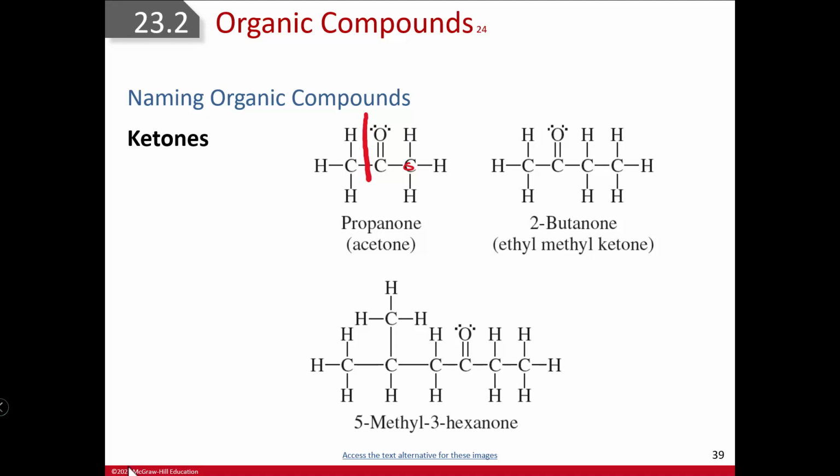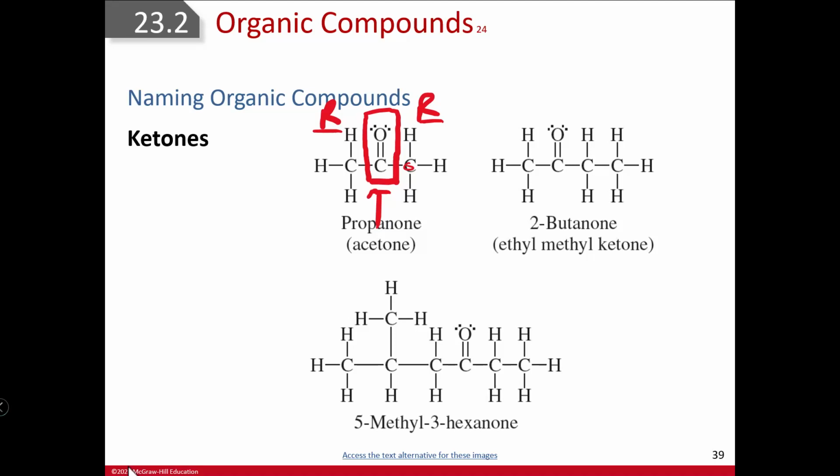And then you say, well, is that an aldehyde? No, because in this compound, you're going to have R groups attached to the carbonyl carbon on either side. So there's no hydrogen attached to one side. It's always going to be an alkyl group attached to both sides of the carbonyl group here. So that's what makes it a ketone.